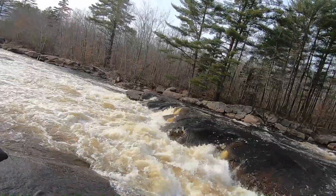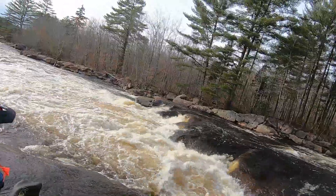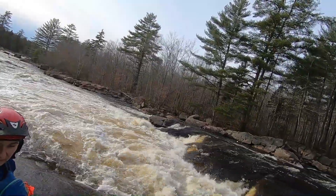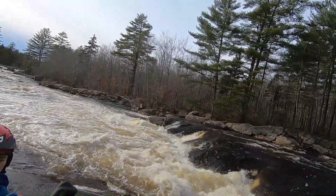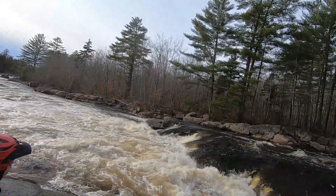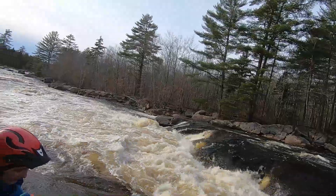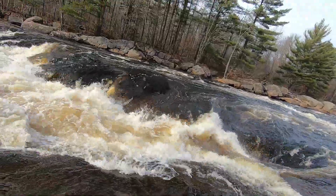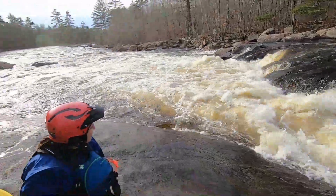Now also, if at some point you want to look at the line where Eric's on, and the line that Alex runs — the general runs, et cetera — get on that block. You can see the seed on the rock, you can see where the line is. And at some point I would probably run that. But looking at it, you've got to be tugged really far right on that, and I just don't like the looks of that.